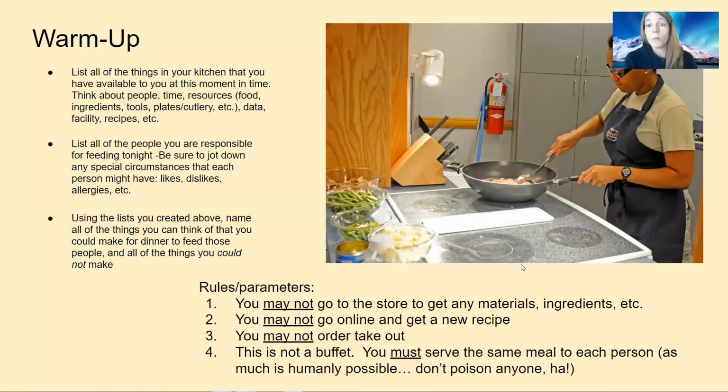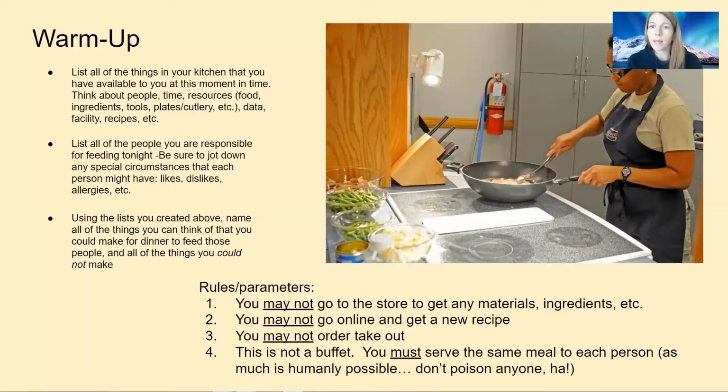Kathy says that she could make chicken stir fry, but not chicken pot pie. What's the ingredient, Kathy, that you don't have to make the stir fry a pot pie? I didn't put in either a chicken crust I have in my refrigerator or the ingredients. I didn't put that in my list. Right. Okay. So you don't have that available to you for this particular thing. Right. I could make macaroni and cheese, but not macaroni with marinara. Okay, there you go. And you don't have any access to that, so I'm assuming you don't have any marinara on hand.